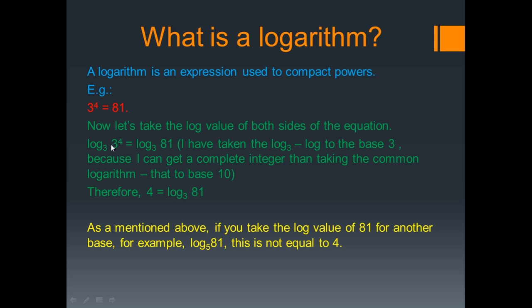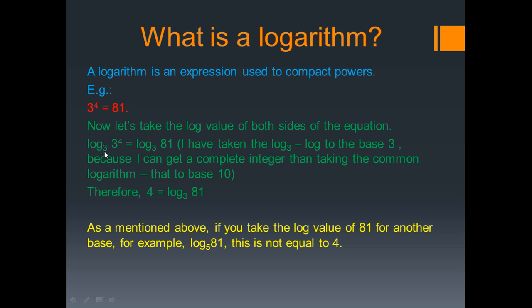So logarithm has three parts. One is the logarithmic term, or this log term. This log term is a common term for all the bases. This part which is hanging down here is called the base. For example, you can take the logarithm to base 10, logarithm to base 3, logarithm to base 2, anyone, even 10,000, even millions, any real number you can take. But you don't normally take logarithms to negative bases, you take only positive bases.